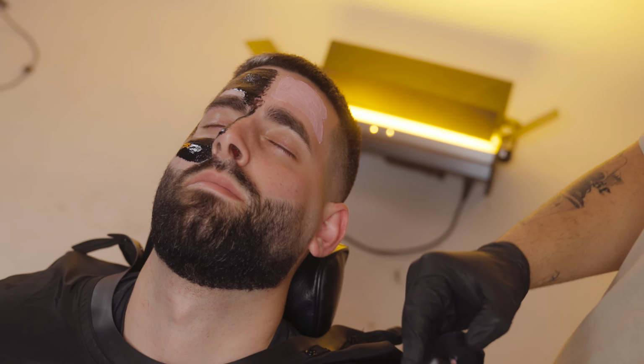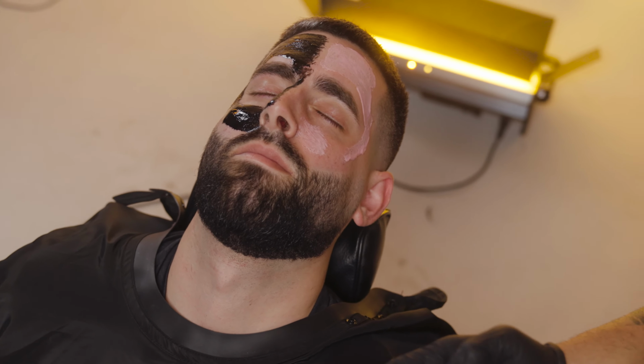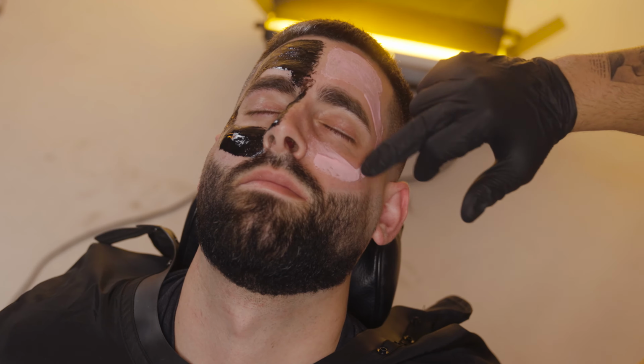We are putting these two products side to side so I can show you the difference and what each mask provides.